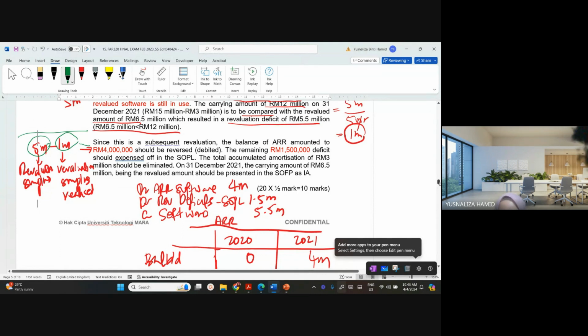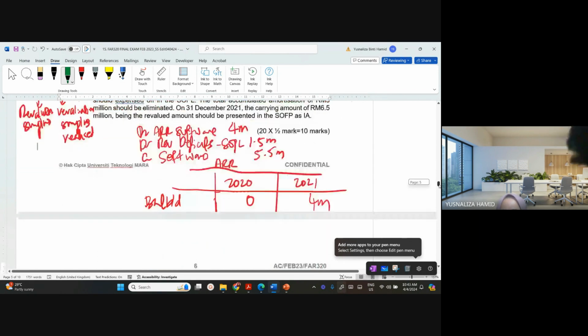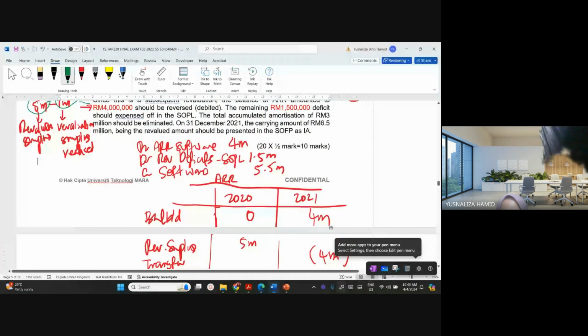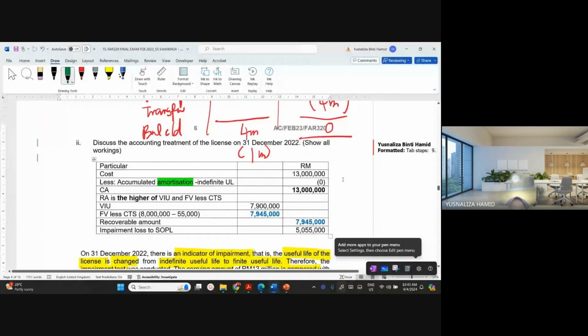But be careful with the revaluation surplus realized, and be careful with the deficit when you have to first reverse the surplus. Now you are asked to discuss accounting treatment for the second situation. Before you can discuss the accounting treatment for the second one, you need to calculate some impairment. So I have already put some working here for you. Actually the original answer is just the sentence at the bottom here. In the original answer, they don't show the workings. It was just the explanation. But I am making some kind of revision for the impairment.